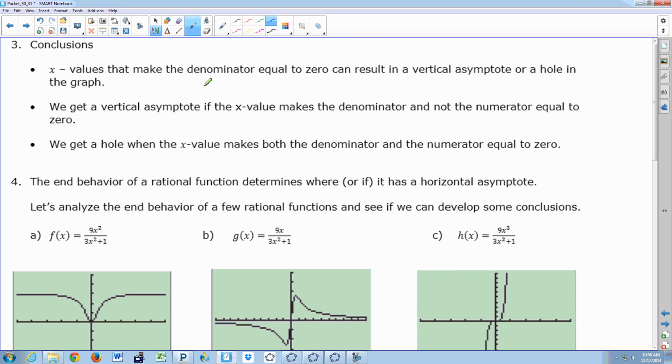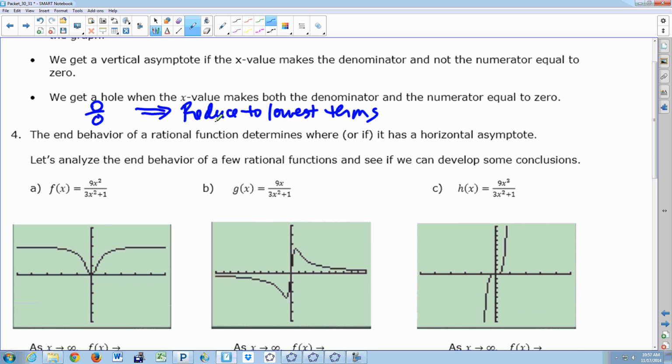All right. Conclusions. Basically, your conclusions as you read through them tell you that x values that make a denominator equal to 0 can either result in a vertical asymptote or a hole in the graph, one or the other. You get a vertical asymptote when the x value makes a 0 just in the denominator, and you get a hole when the x value makes both your numerator and denominator 0. And the one little piece you can add to that is that it tells you that you can reduce your original function to lowest terms. It's not reduced right now. When you have that 0 in the top and bottom, it's not reduced, so continue to reduce it.